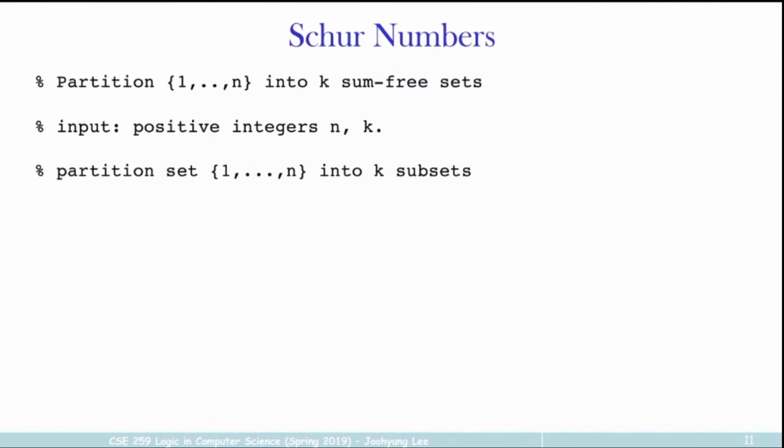All right. So our goal is to partition the set 1 through n into k subsets. We are going to use this atom in(I, S) to denote that the number I is in the set S. Okay, we will name the sets as 1, 2, 3 as integers. And also we are going to place the numbers 1 to n into these sets. So if I say, for instance, in(13, 1), it means that number 13 is in the first set. Okay?